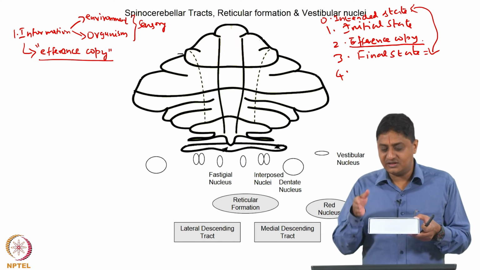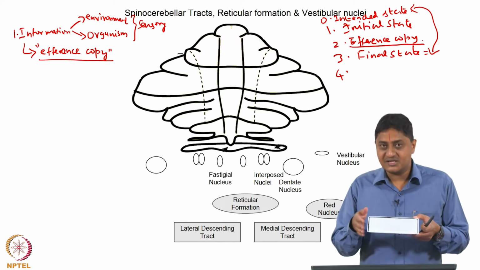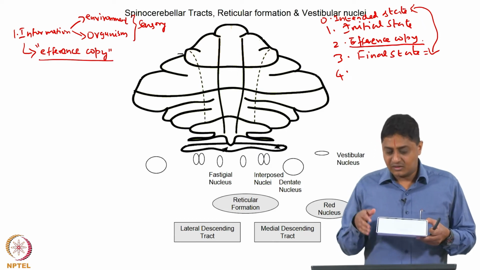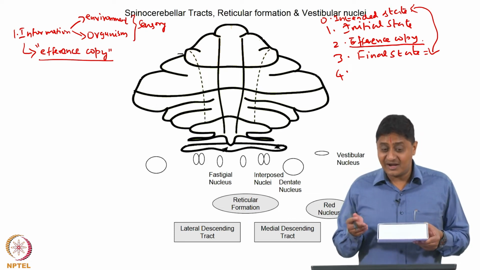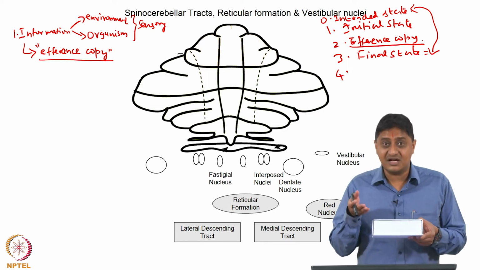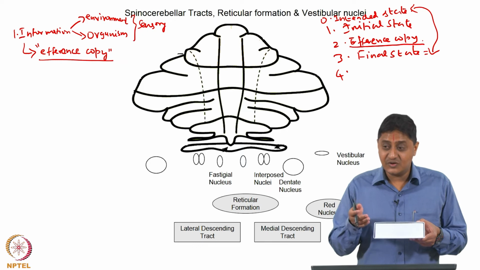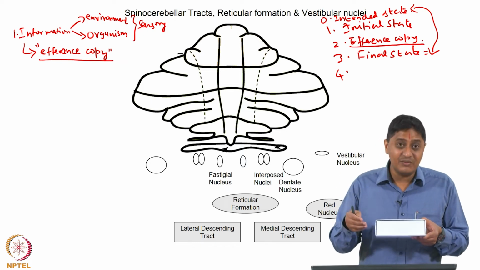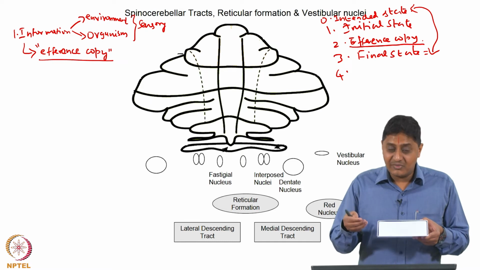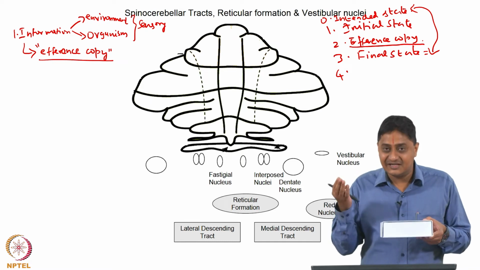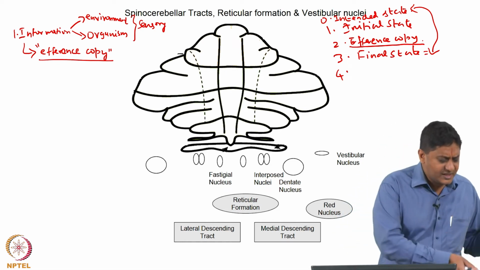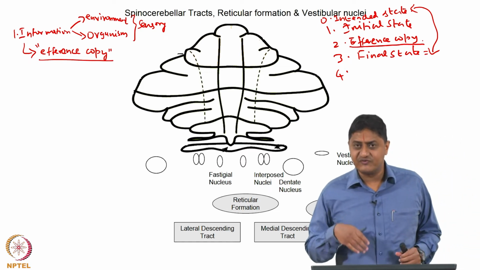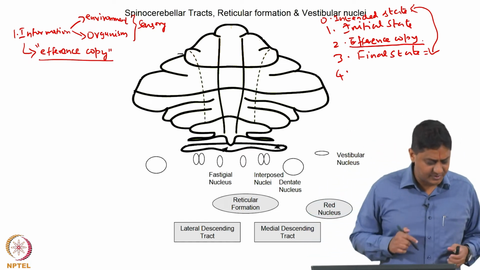So, initially you expect a particular mass, and the muscles that perform the lifting action receive particular commands, and that command is not able to execute the task, not able to achieve the intended state. Then you realize this is the command I gave, but it is not able to make the final state the same as the intended state. Then you make corrections. Once again, this is a very crude example of what is going on. What is actually going on is way more fine than what was described now.